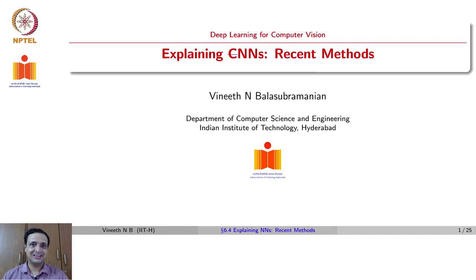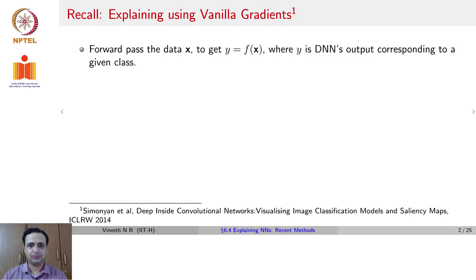In the last few years, researchers have extended methods such as GradCAM, GradCAM++, as well as the use of other statistics such as gradients and activations and so on and so forth to improve explanation methods. This is what we'll focus on in this lecture, which is on recent methods for explaining CNNs. This is not just about explaining CNNs. These methods are developed more broadly for explaining any kind of neural network. Let's see a few of them in this lecture.